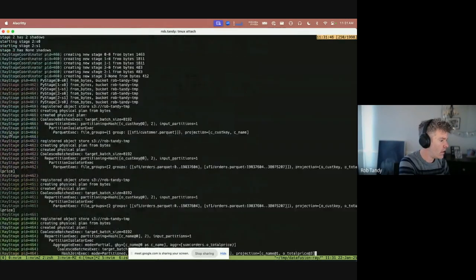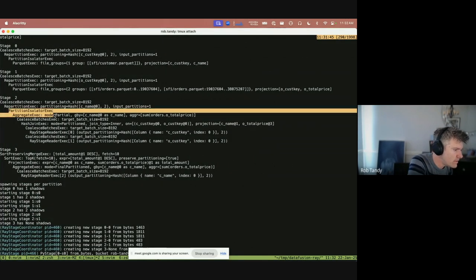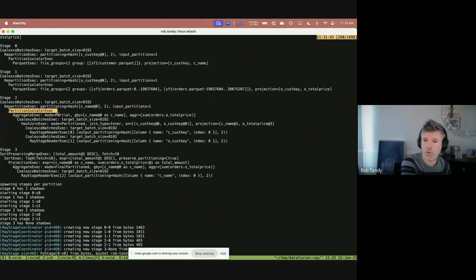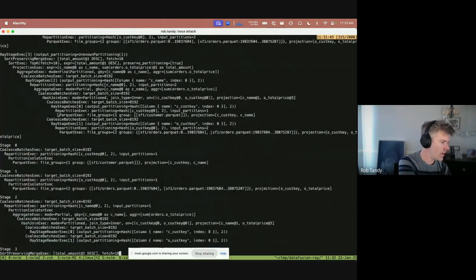And you'll look in the plans here. Here now we have the partition isolator shown here. So stage 2 will be executed as many times as there are child partitions. Actually, let's look at stage 0 or 1. It's a better example because they're smaller.